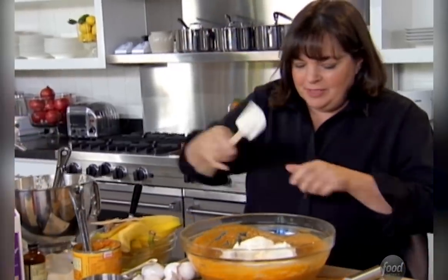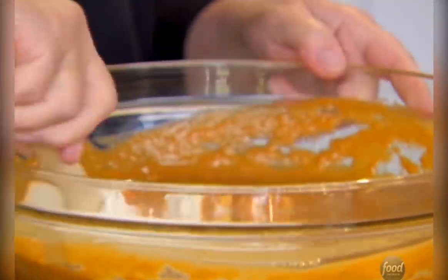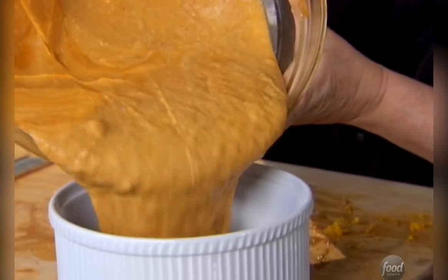Just take a spatula and fold it in. This is sort of classic folding technique. Have the spatula go right down the middle. Just do it very carefully. Okay, that's good. So now I'm just gonna pour it into a mold. Just pour it right in. This is enough mousse for about 8 people.